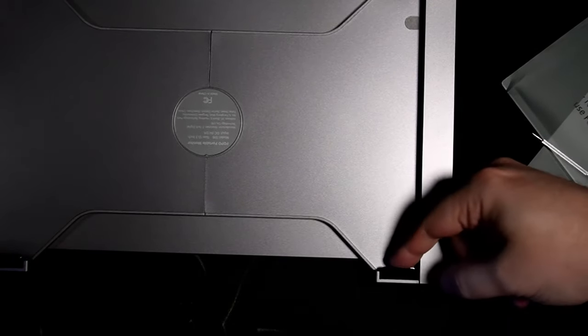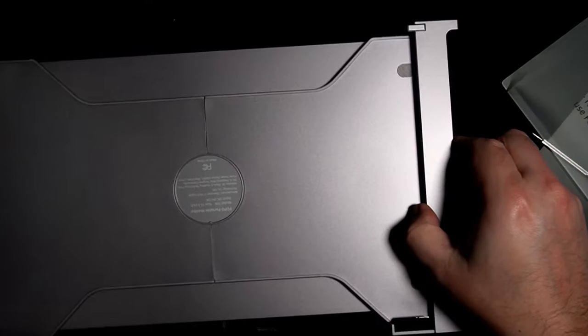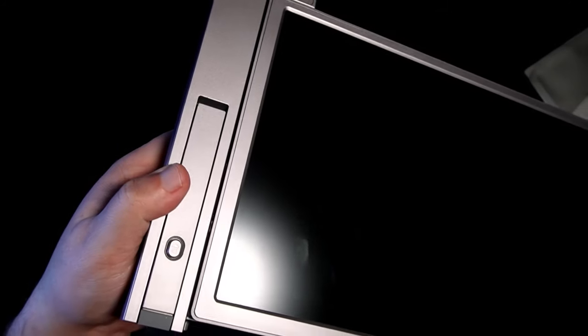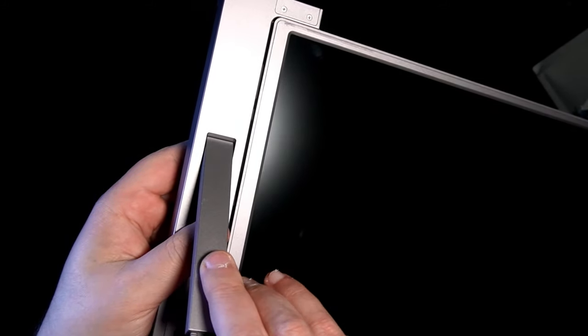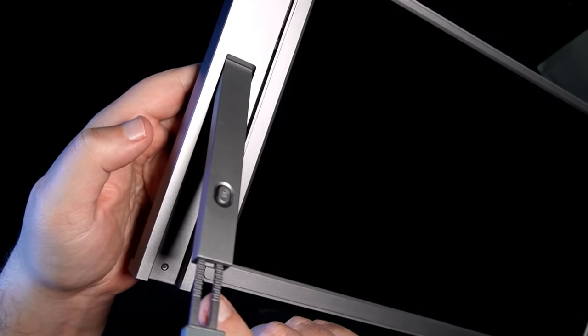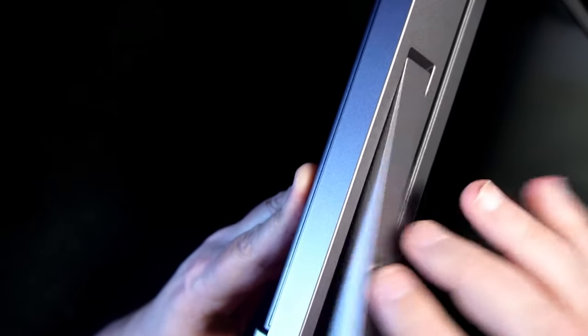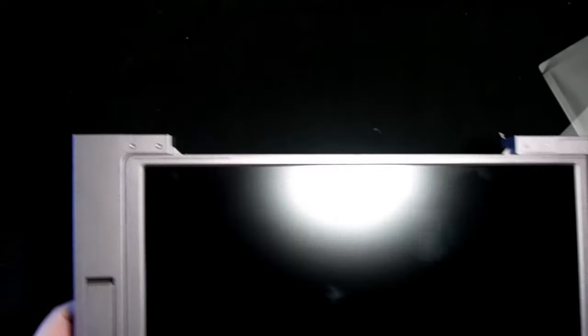There's some type of soft material on the inside clips. All the way opened up it is quite large. The build quality is some type of plastic that gives the appearance of metal but is not. The stand extends based on how large a laptop you're placing it on. There's also a kickstand leg — you push a button and pull it out — but it doesn't stay up on its own; it has to rest on something, and only goes to about a 30-degree angle. I would have liked to see metal for $300.